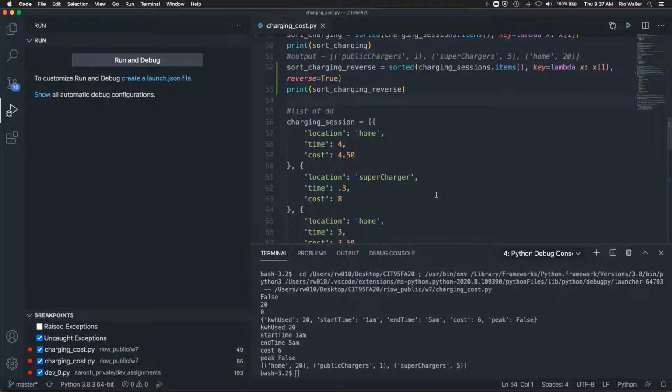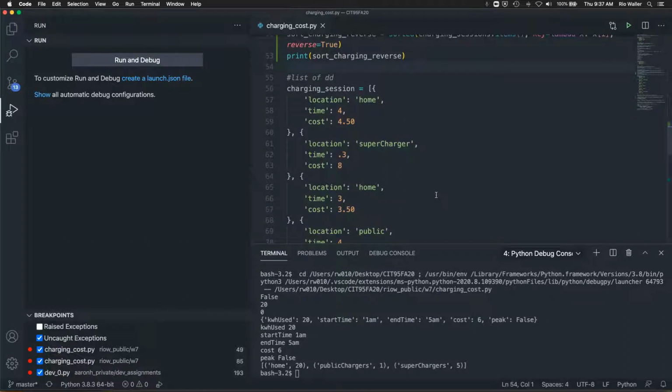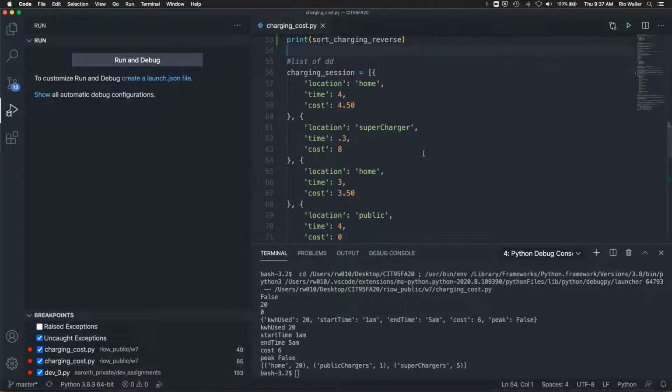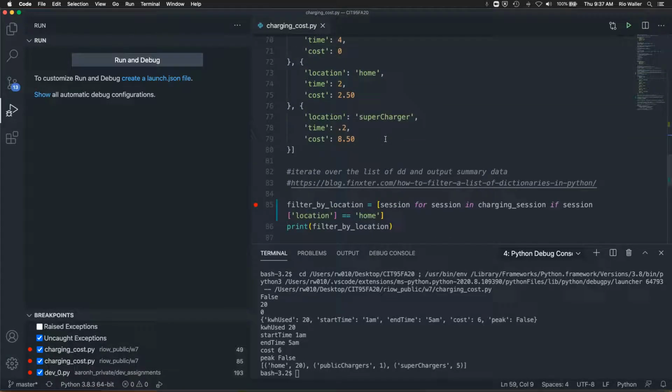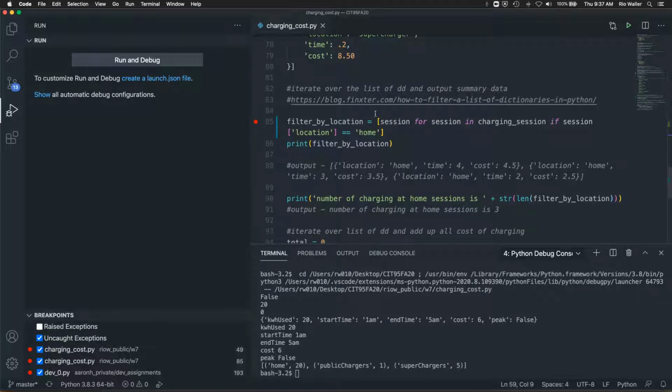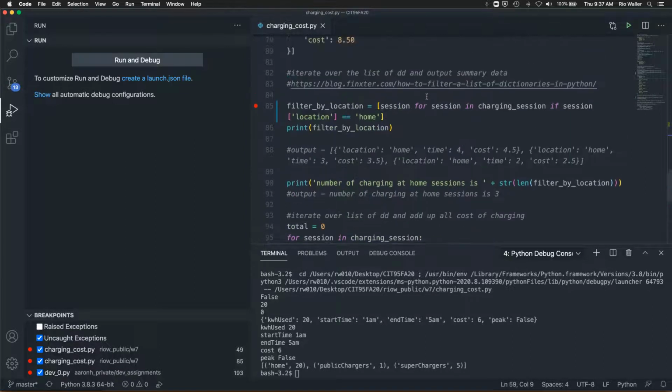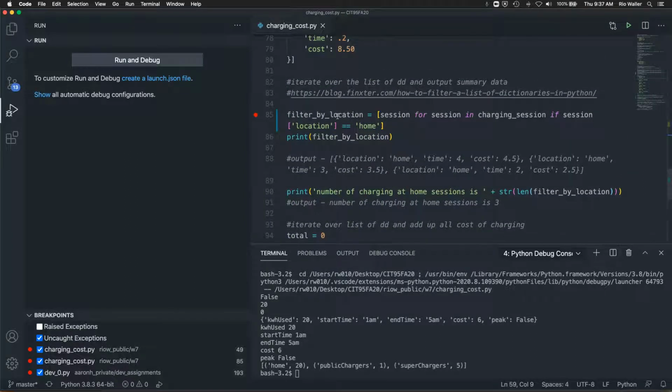So then on the last part of this, I did a list of data dictionaries, and this is where I came up with charging session. And then I gave it several examples of location, time, and cost. And then I use, and I've given you a link here for this, right? So filter by location allows me to, and this verbiage seems long.